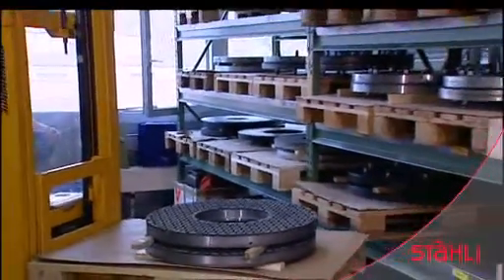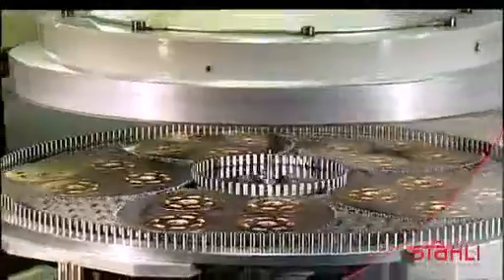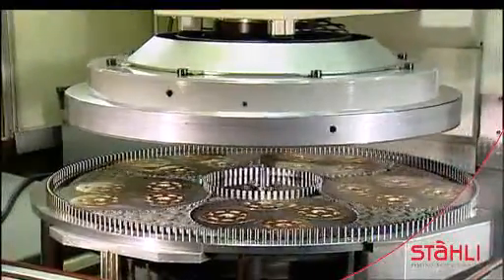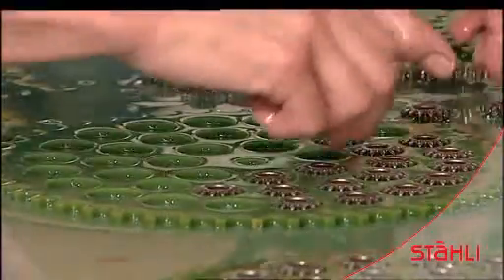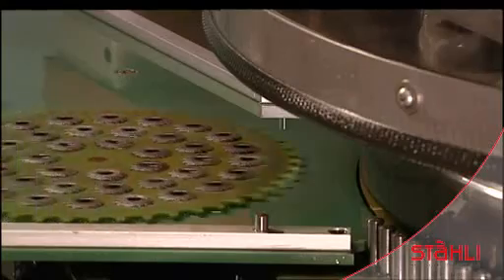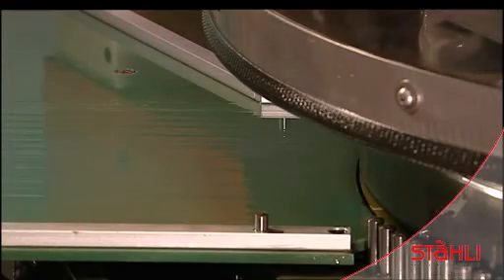A large selection of working plates increases production. In the planet technique, each point of the work piece is run over the working plate countless times, resulting in high quality cross grinding. The manual loading of carrier disks into the appropriate openings ensures they do not damage each other. The work pieces are inserted into the narrow space between the working plates. This guarantees that no work piece is inserted incorrectly.